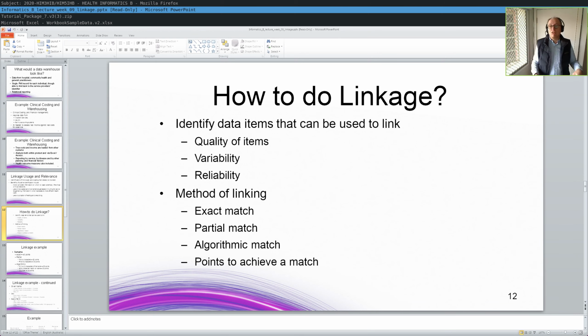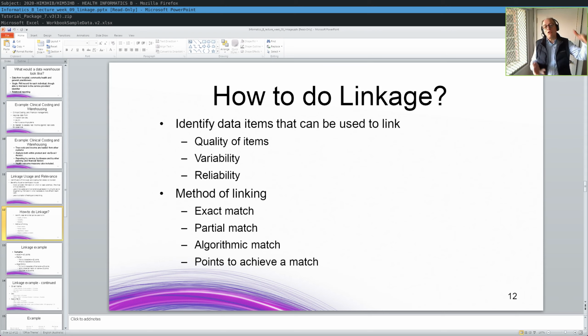You say, they say their name's John, and I've got a John in my data set. That's an exact match. Partial match: they say their name's John, and I've got a Jonathan in my data set. That's a partial match. It's not as good. Algorithmic match. Algorithm. Oh, I love that word. It means using a computer program to match. They say their name's John, and there's a Johan in the database. Well, the computer has an algorithm that says those two are pretty much the same. An algorithm is what happens when you type something into Google and it says, did you mean blah, blah, blah? That's an algorithm that tried to correct your spelling for you.